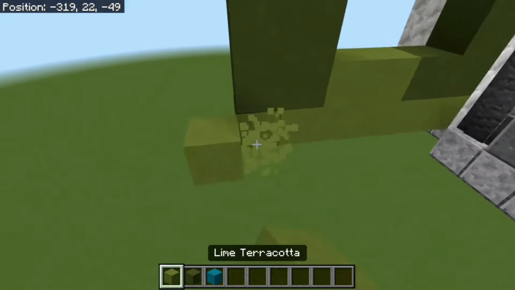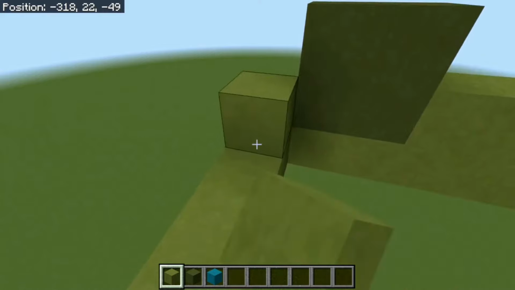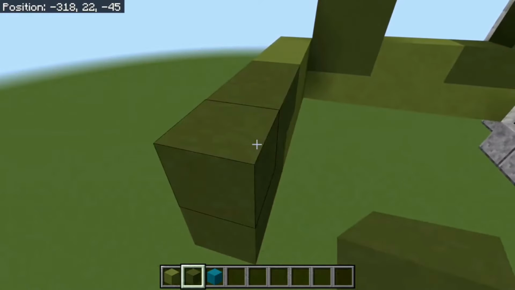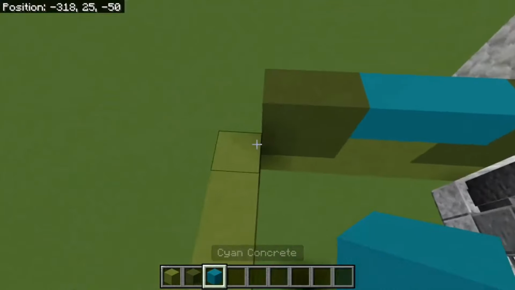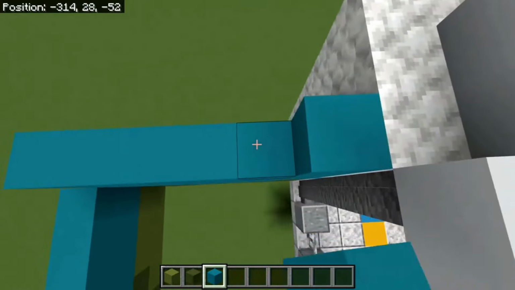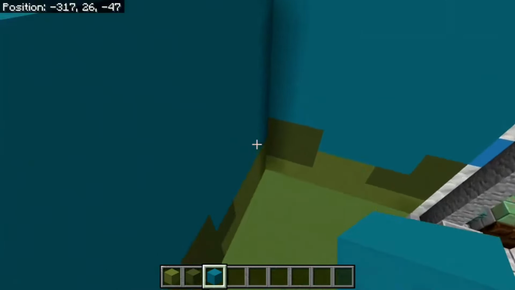Then, on the wall right here, we're going to place 1, 2, 3, 4 lime terracotta. And then 1, 2, 3 on top. Then 2 green terracotta, 3 green terracotta, then 2 green terracotta. Then, you're just going to fill this with cyan concrete, all the way up to the top. There you go. All done. See, that wasn't too hard.